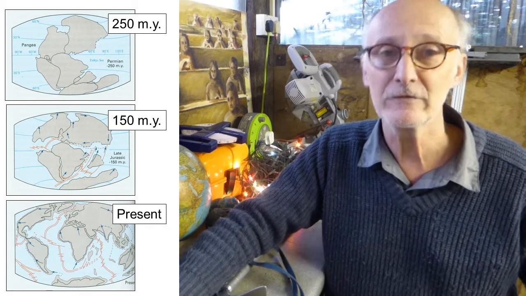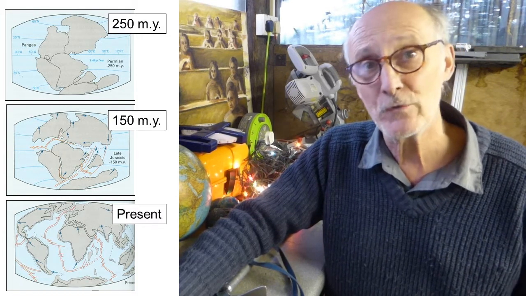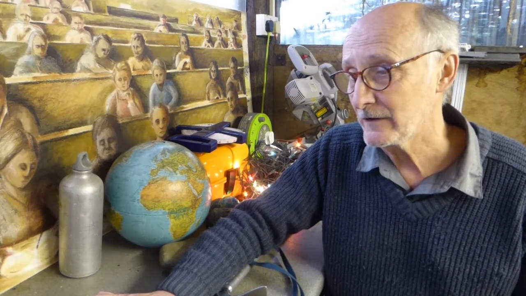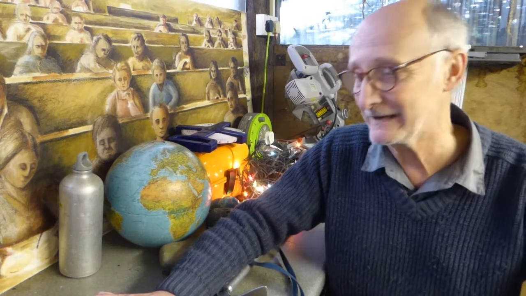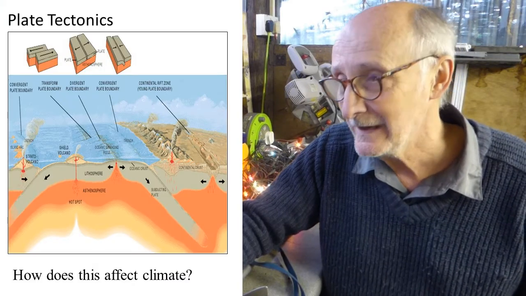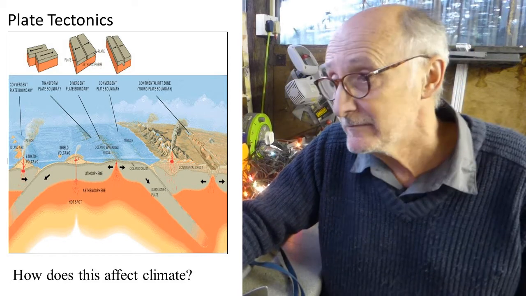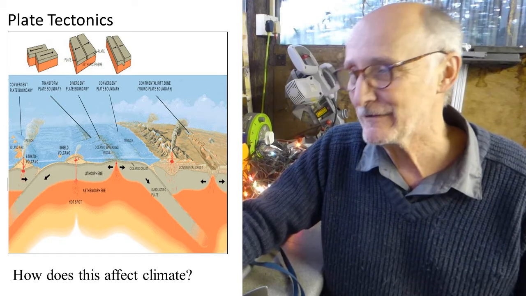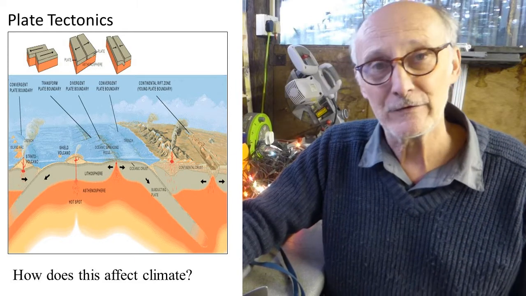So the distribution of the continents and the oceans isn't fixed, it changes through time. The basic geography of Earth is constantly changing, and the continents and oceans have moved around, they've opened up, they've closed down, they've met, they've crashed, they've separated again, repeatedly over the course of Earth's history. And you're familiar, as part of that plate tectonics system, with the idea of divergent plate boundaries, convergent plate boundaries, transform boundaries, and all the various landforms and processes that are associated with those.